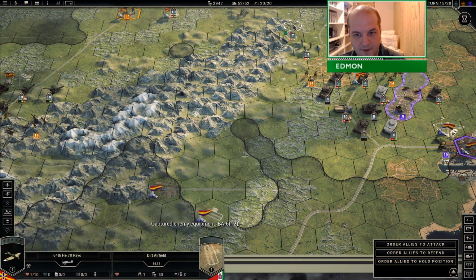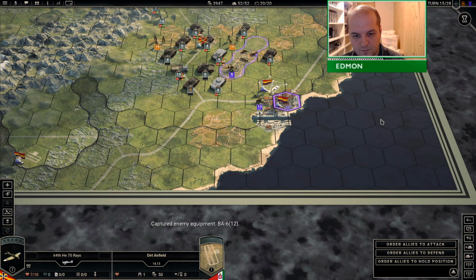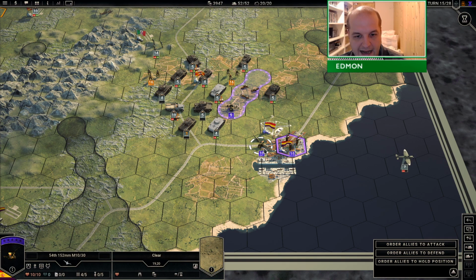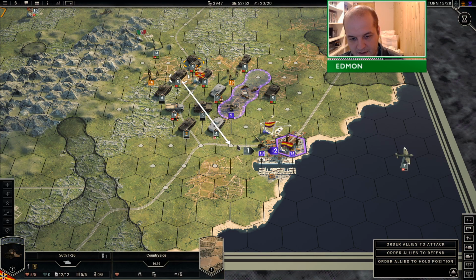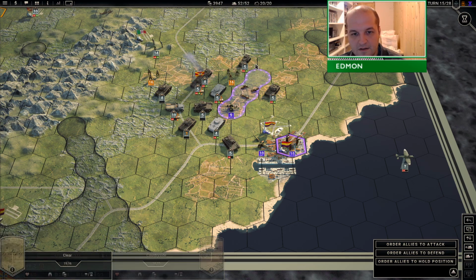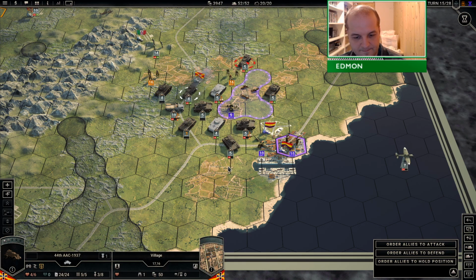Okay, where is that spy plane? Alright, so what I really want is that artillery. Which means that I need to surround it this turn in such a way that my Spanish friends cannot get to it. I do not have an infinite supply of 15 centimeters.